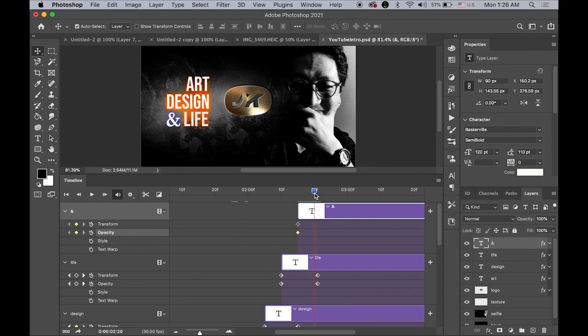Now move it to somewhere here, about the same distance, same time duration. Insert the 2 keyframes again, and now highlight the first keyframe on the and symbol for the position. I'm going to move it even further somewhere here, and then the opacity value down to 0. So I think we're done.